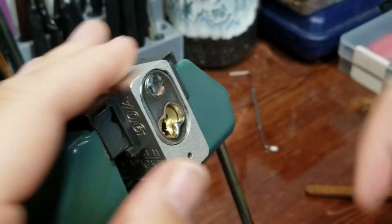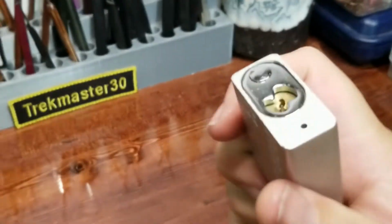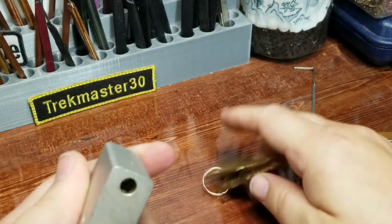A lot of clicking in this lock, more clicking than I get out of an American lock. So that was pretty good. And the warding, if you can see that warding there on the left, I was rubbing into that quite a bit, even with a 20 thousandths pick.